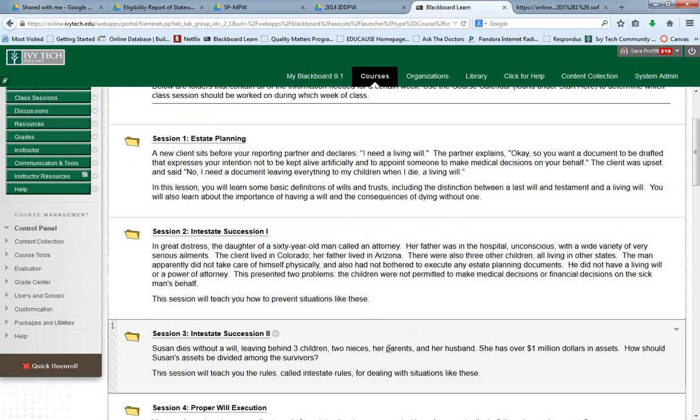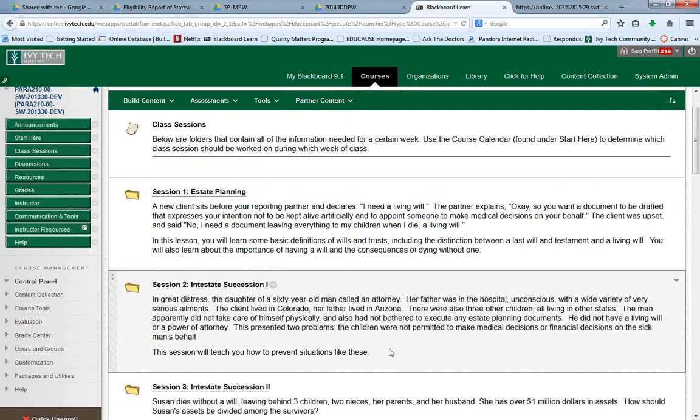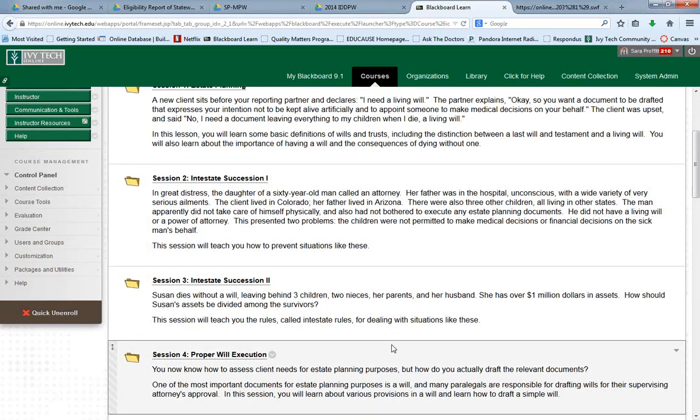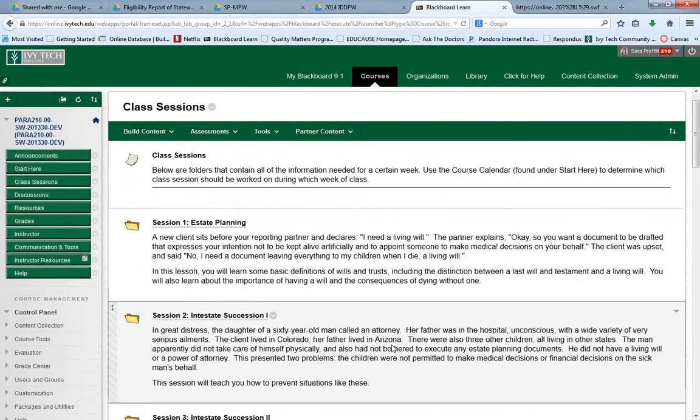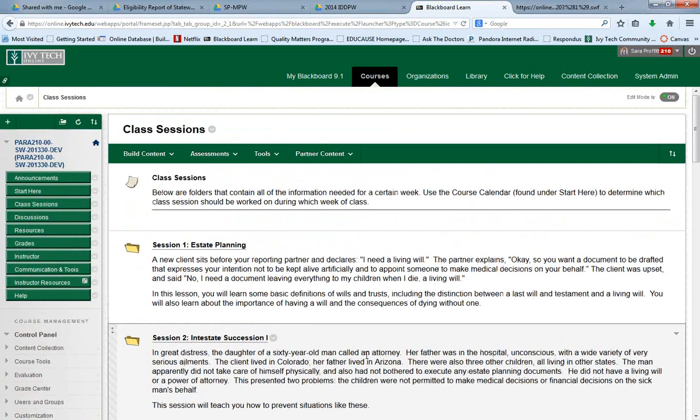I think that's it. The only other thing I would mention is that for any of the assignments that have rubrics, which we'll look into making sure that we have rubrics for any assignments that need that, those would just be in the resources area, so we can make sure that those are included.